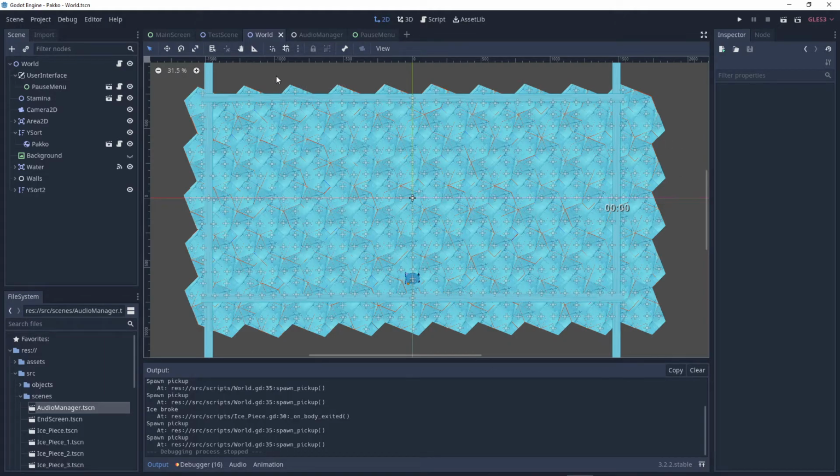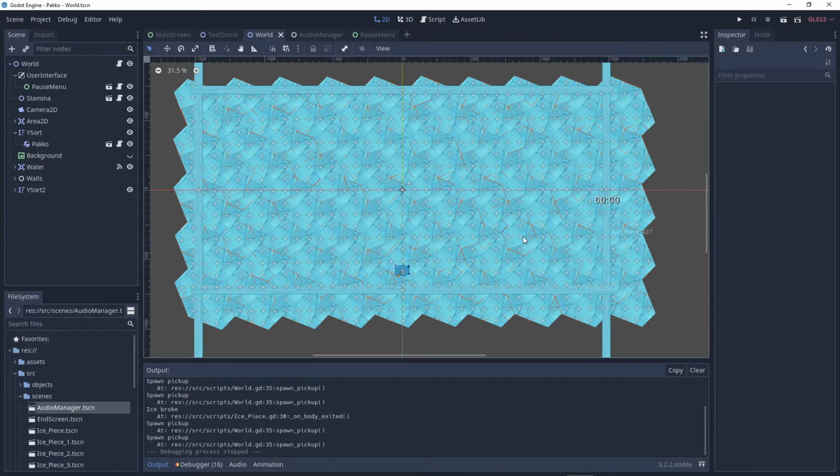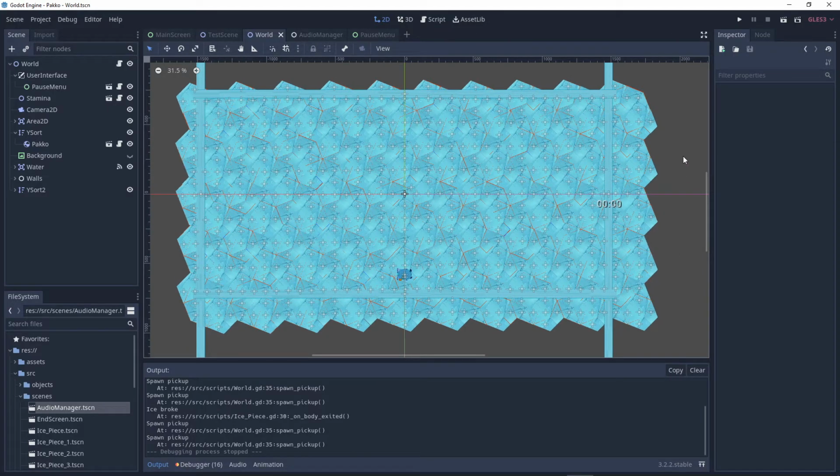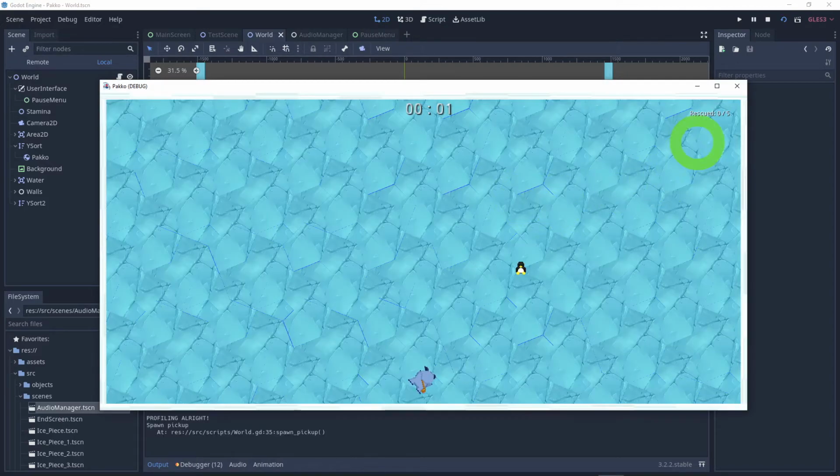So my idea here is, I don't want to prevent players from going slow. If they want to go slow, do it. But I want to do something that matters. I want to have a leaderboard or some sort of score system when you finish a level. In each level you have a certain amount of pickups to pick up, or penguins to rescue, whatever. But what really matters is how quickly you do it.